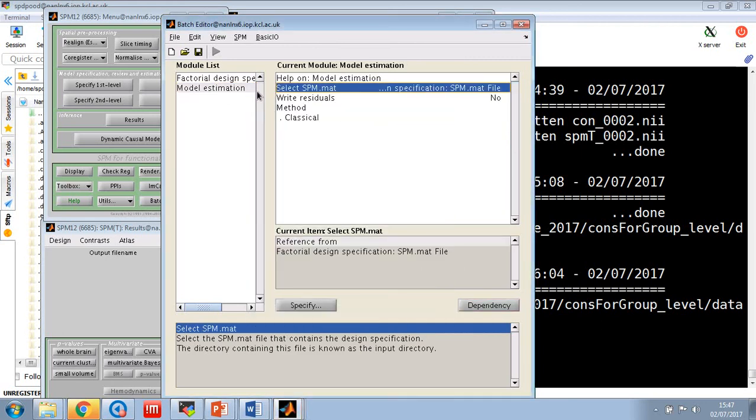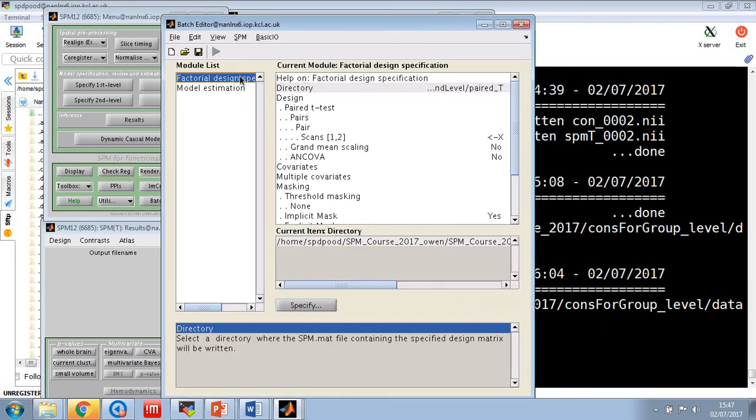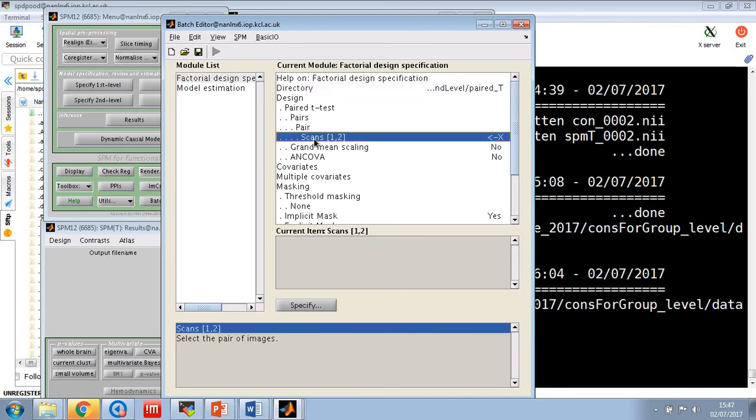Dependency. Okay. Now it's the same. We're going to model the same data, so placebo 1 and drug 1, but in this model we're saying that the data is repeated measures. We don't load the data up for all the subjects for group 1 at time 1 and separately all the subjects at time 2.